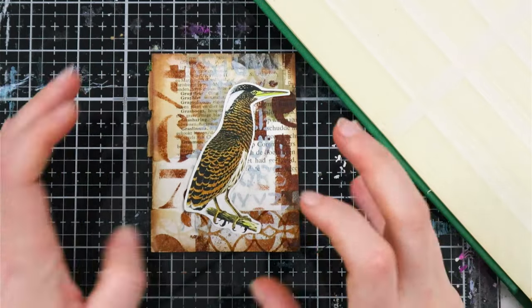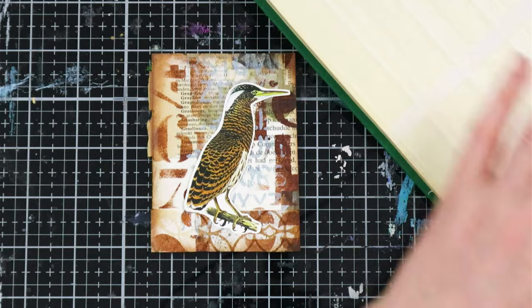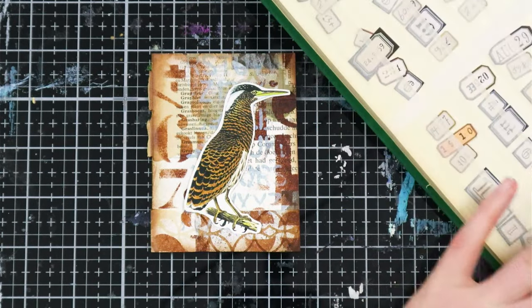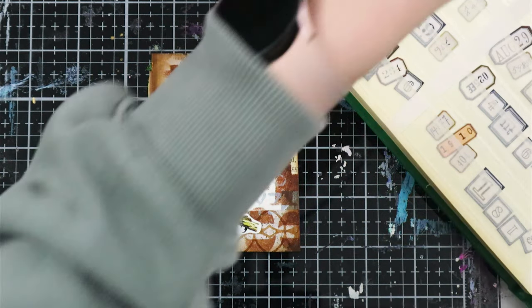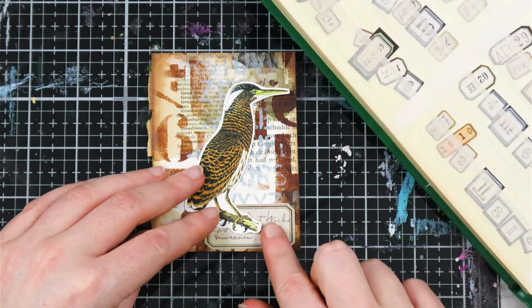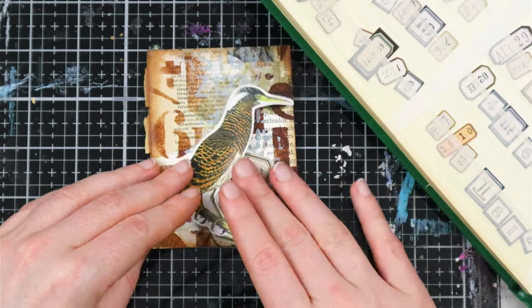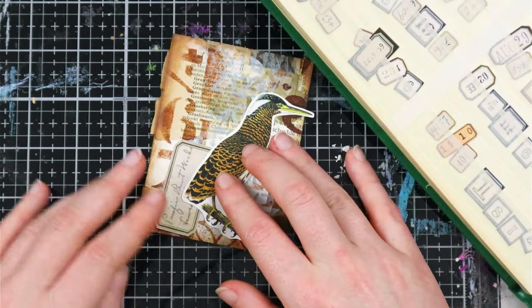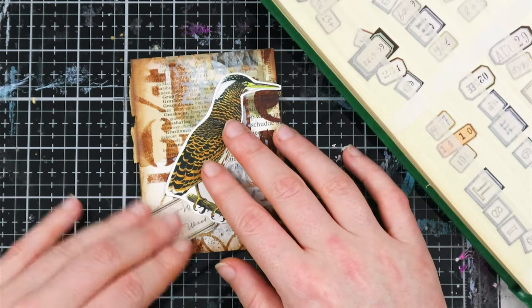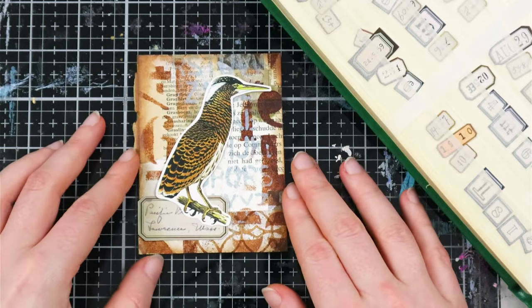On the other hand, if I would stamp something bold and black, that would also be very cool. But then I first have to figure out what I want to do. I know I definitely want to use something neutral. And I would like to have something he could stand on, I guess, because now it feels like he's floating on this card, which I don't really like. So I need something to anchor him a little bit. And I guess this will do.